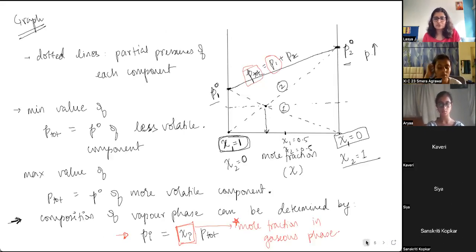Okay. So once you finish with this, we'll do a couple of questions, and after that we can go to the next concept. So that is it for liquid-liquid solutions. This is the main thing, and we have further applications of this: solutions that don't follow this line cleanly, ideal and non-ideal solutions and all. But as far as the quantitative analysis goes, this is the main thing about liquid-liquid solutions, what happens with the partial pressures. So let me know when you guys are ready for a numerical. We'll do an example problem.